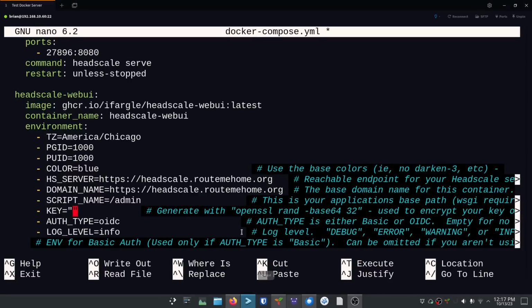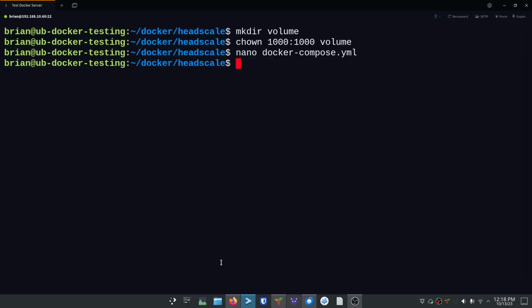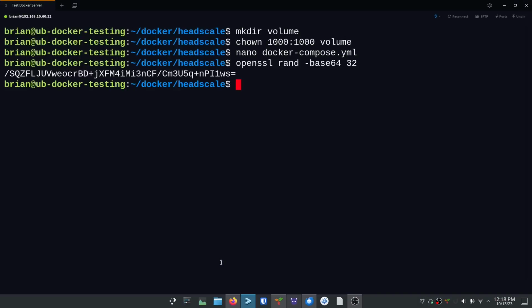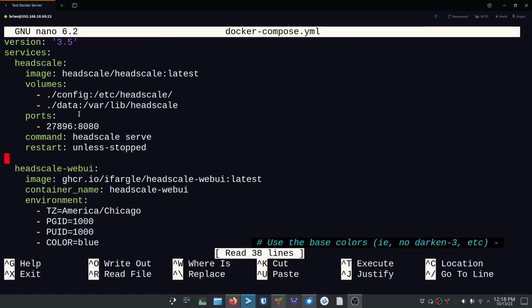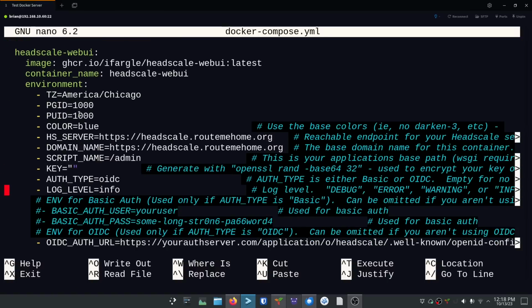So we're just going to copy that, and we're going to do a Control-O real quick and save our changes. We'll exit out, and we'll just paste that in. And it's going to give us this key right here, and it's fine that you see it because I'm going to get rid of this test server afterwards. So we've got this nice key that we need, and I'm just going to copy that. I'm going to go back into my docker-compose.yaml file and go right back down to where we were, and we're going to paste in this key just like that.